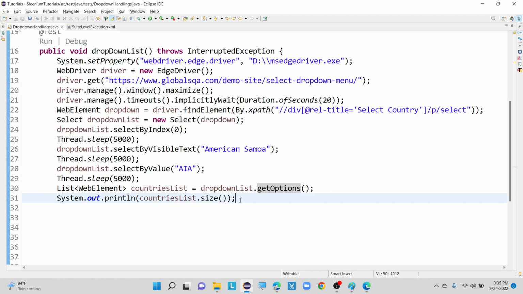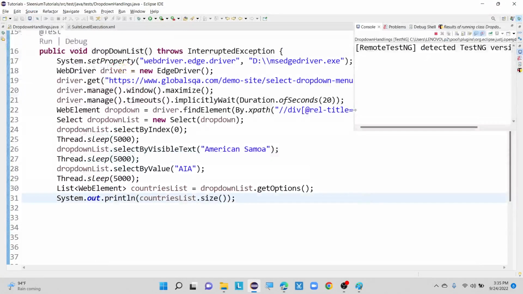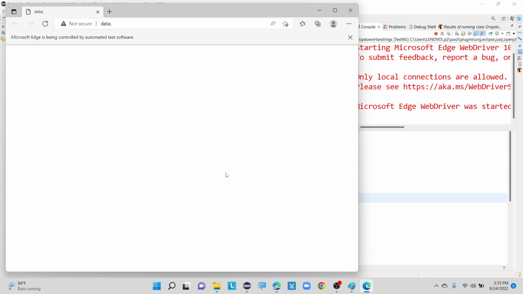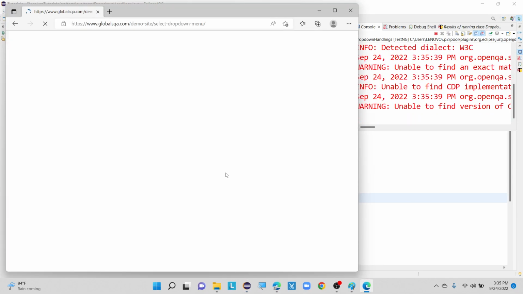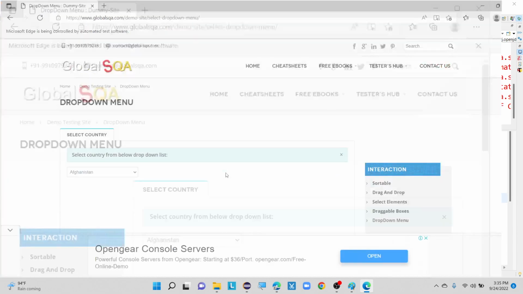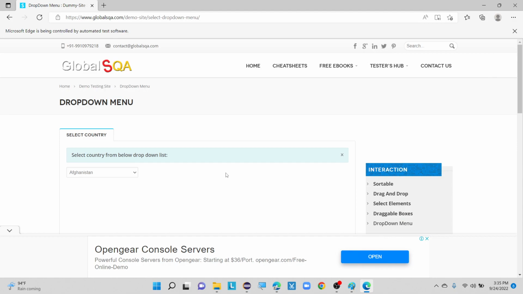Now we will execute and see how many countries are available inside that particular drop down list. Before that we are performing all these actions: select by index, select by value, select by visible text. Afghanistan, then American Samoa, after that Anguilla, then it returns how many options are present.